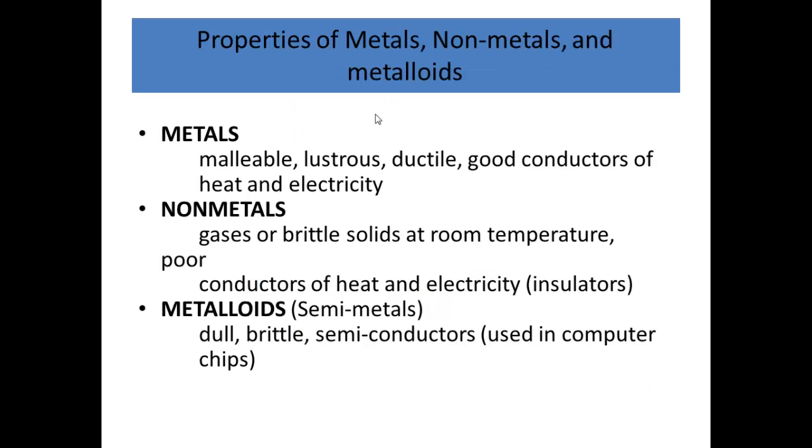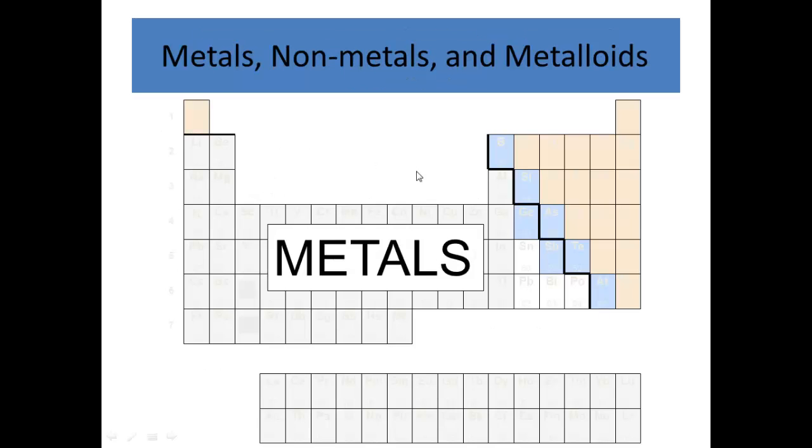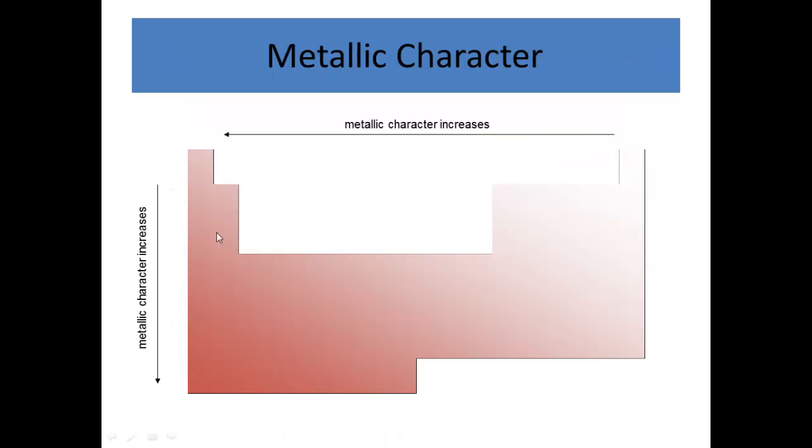Metals. You guys know the properties of metals. They're metallic. Non-metals aren't metallic. And there are metalloids, which are somewhere in between. Here are the metals. Here are the non-metals. There are the metalloids. Sometimes they're called semi-metals because they have properties of both metals and non-metals. The more metallic you get is down and to the left of the periodic table. So you have francium down there. Take a look at that. That's extremely metallic. And then you have like helium, which is the least metallic element in the universe that we know of. So it's very non-metallic. Hydrogen is actually somewhat metallic if it's a solid. It has to get really cold and really high pressure. So you'll never find solid hydrogen. And if you do, you'd probably die real soon. So you hope you don't find solid hydrogen.